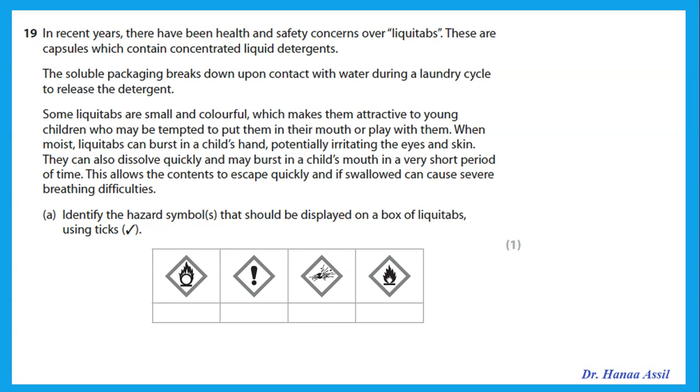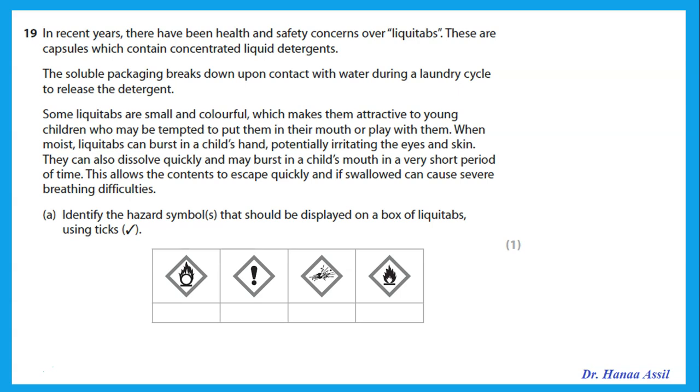In recent years, there have been health and safety concerns over liquid tabs. These are capsules which contain concentrated liquid detergents. The soluble packaging breaks down upon contact with water during a laundry cycle to release the detergent. Some liquid tabs are small and colorful, which makes them attractive to young children who may be tempted to put them in their mouth or play with them.